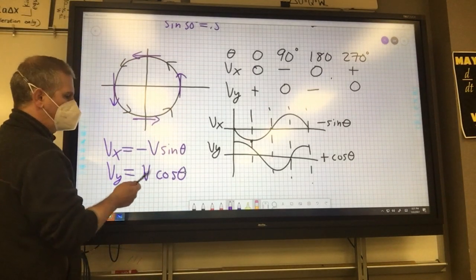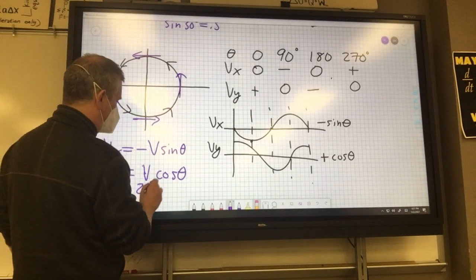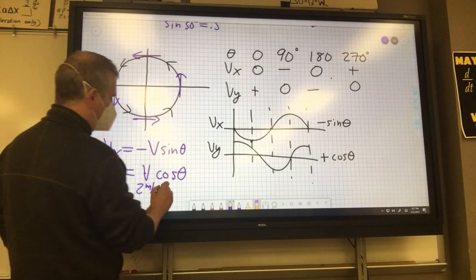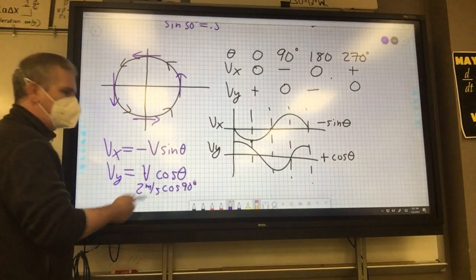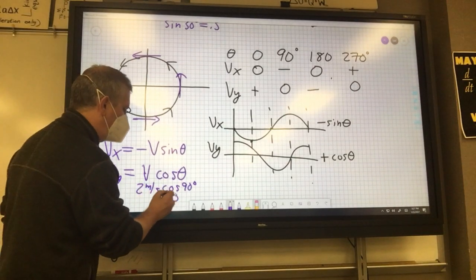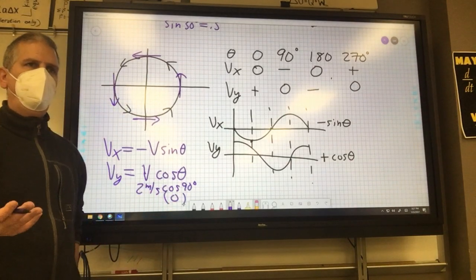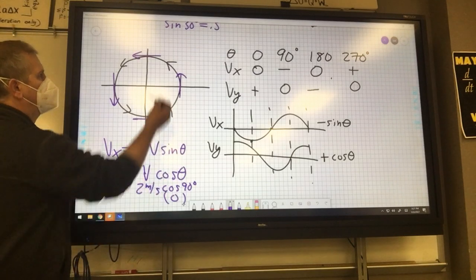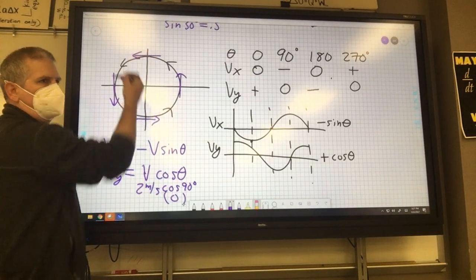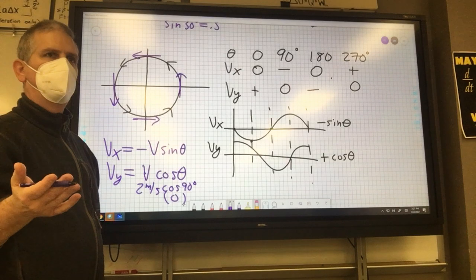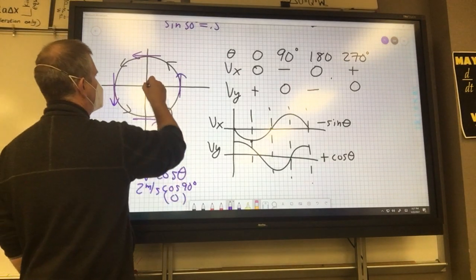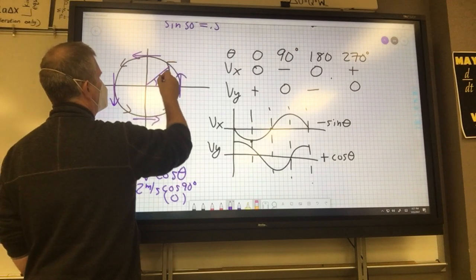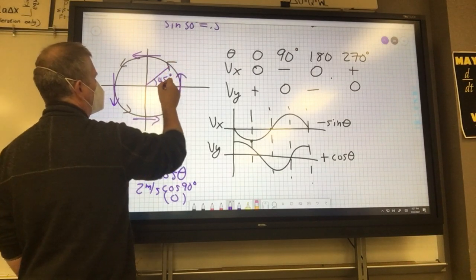So let's say we have 2 meters per second, just for instance. And let's say the cosine of 90 degrees. So at the top position, the cosine of 90 degrees is 0, which says 0% of it is in the y direction. Correct, because it's horizontal. None of it's vertical. But what about halfway? Let's pick a special number here. Let's say good old 45 degrees, our buddy.